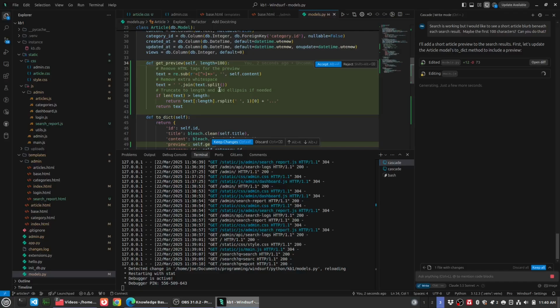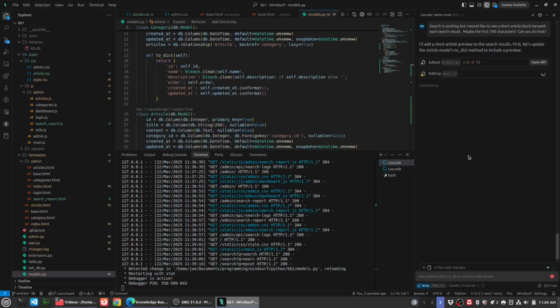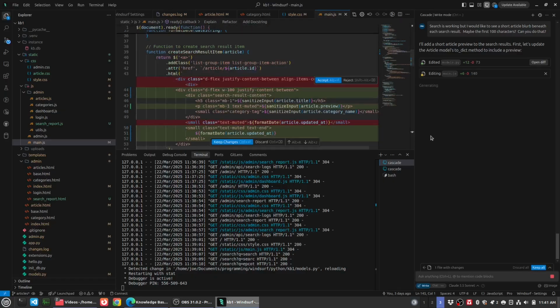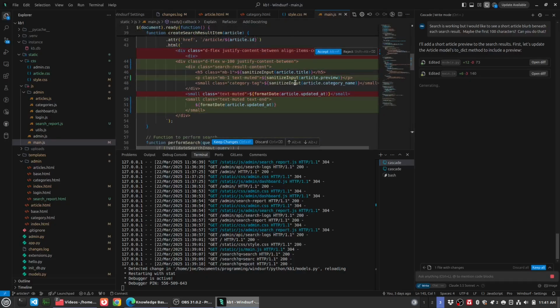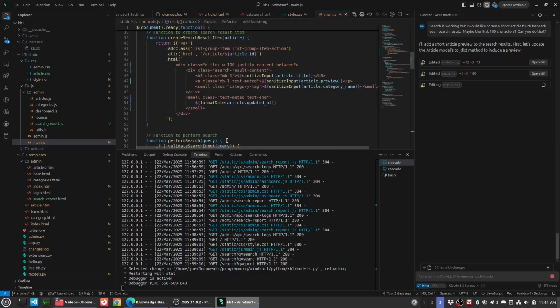Not really sure what this is doing. Okay, looks like it's truncating. Yeah, I don't know why we need this, but okay, keep changes. And now it's updating the main JS file. Added some stuff, removed some stuff. Seeing some more sanitized input here. Sure.